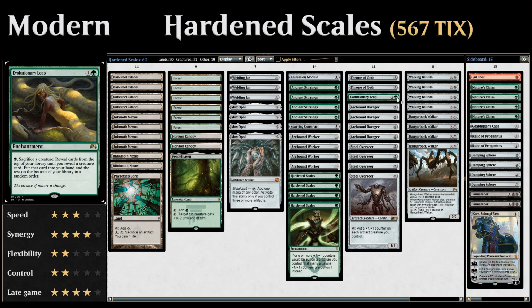Then we also have a copy of Evolutionary Leap, which is an enchantment that lets us sacrifice our creatures for 1 green mana, and then we get to reveal cards off the top of our library until we reveal a creature card that we can then put into our hand. So it helps us sacrifice our smaller creatures or our tokens and then find more useful creatures in the process, and it's also very powerful against removal heavy decks, since if they try to kill our creatures and we have green mana up, we can just sacrifice our creatures in response and find a replacement.